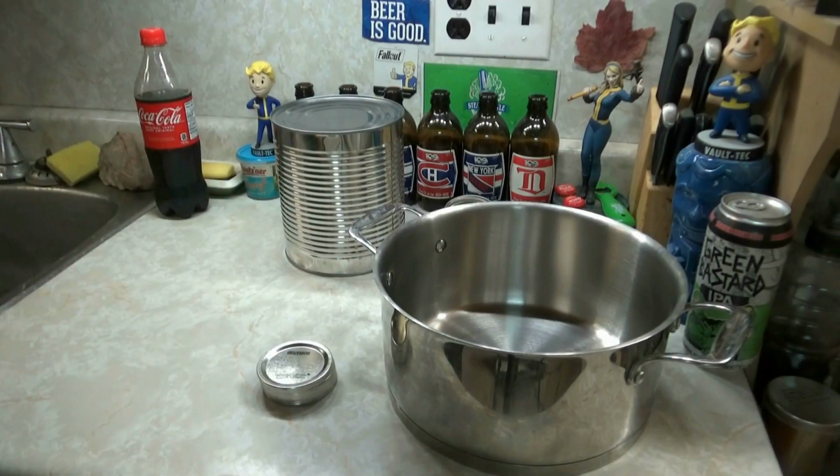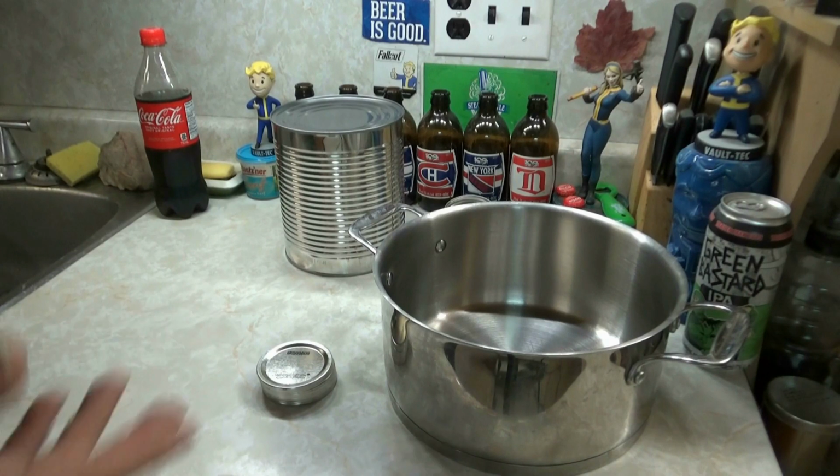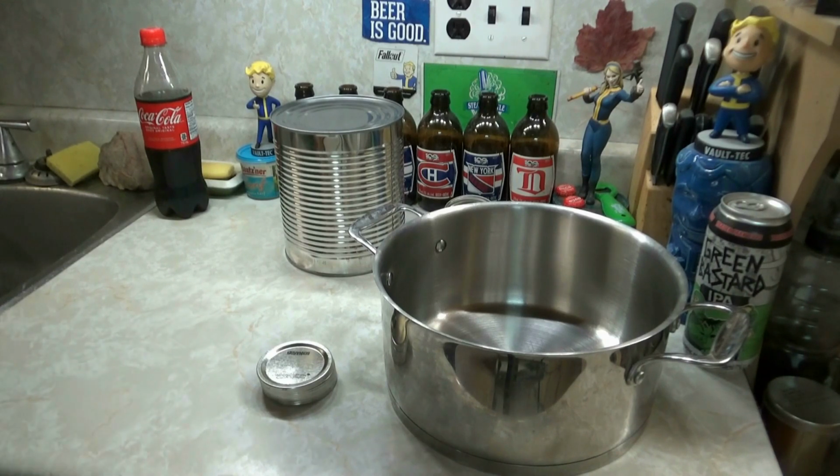I should mention, my jars are already sterilized. They're in the hot water bath right now. You can sterilize your jars in a dishwasher, in a 250 degree oven for over 10 minutes, or boil them for at least 10 minutes, which I have done.